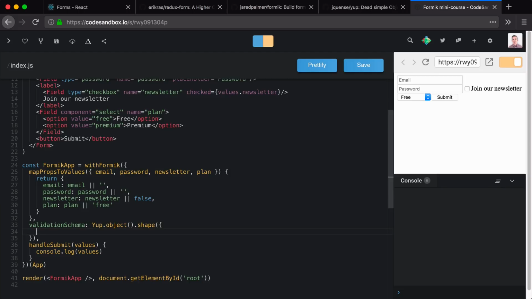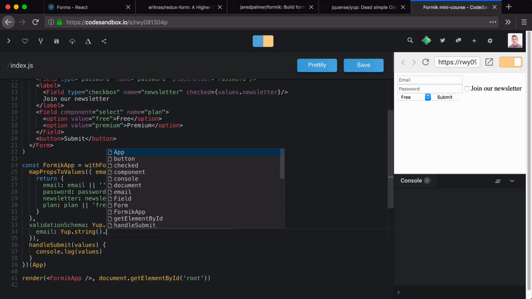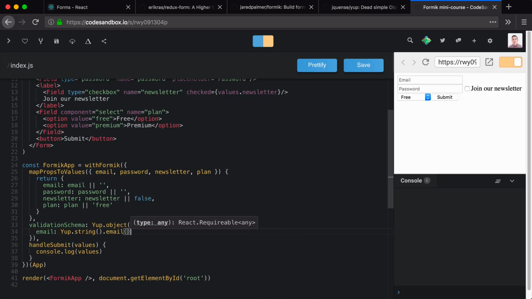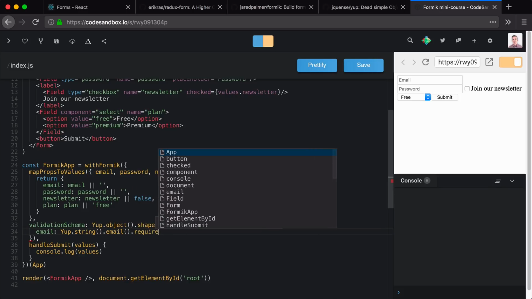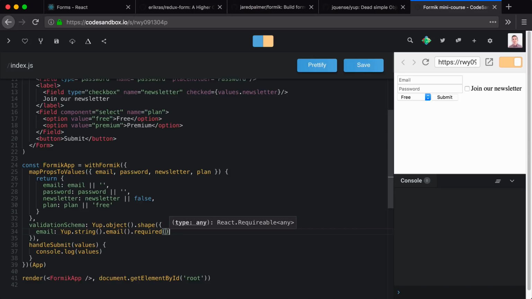So in here, we're going to be validating our email field, and we're also going to be validating our password field. Let's go ahead and start off with email. We're going to set it equal to Yup.string, as we saw over inside of the documentation. We're also going to use .email to make sure that the email string conforms to what an email should look like. And last up, we will also use required, making sure that it is provided no matter what.